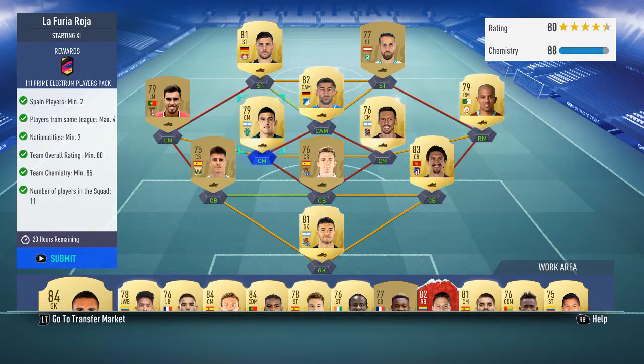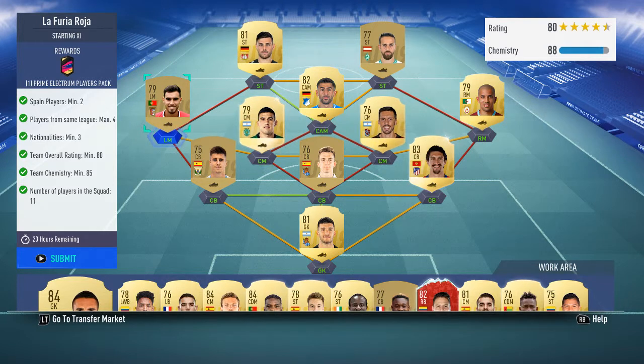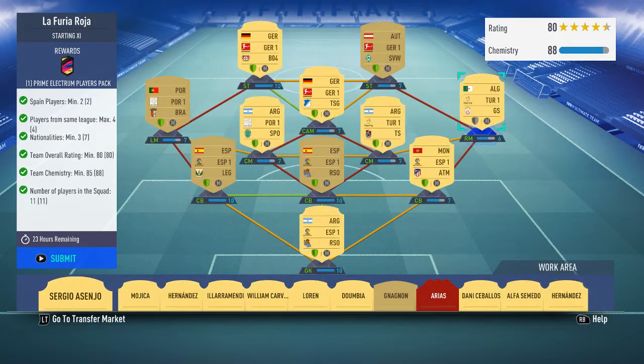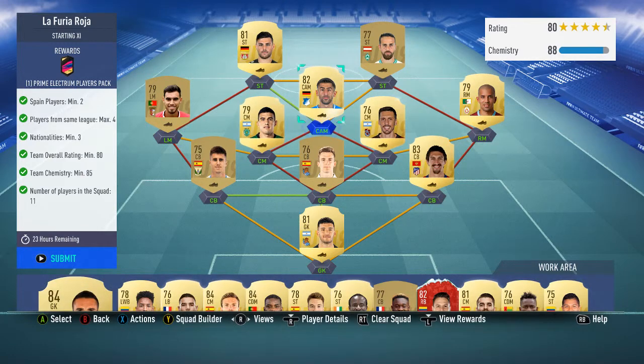I actually got these two to link up. If you are struggling, go for a perfect pair. By that, I mean two players from the same club or same nation, same club preferably. Or you have all four of these in the same league as well. That also works. So if you could find links between them, then perfect. But if not, I think this is good enough.